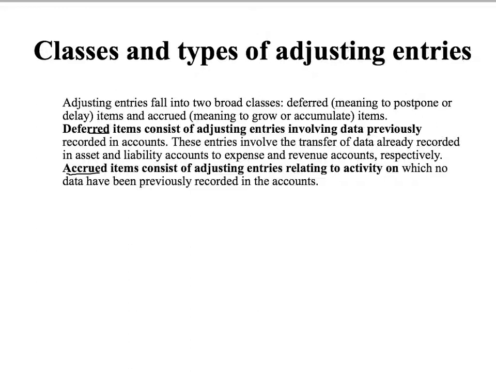Now, these transactions that we're talking about are sort of invisible. They've happened over time, but we had no occasion to record it at the time it was happening. We wait to the end of the year, and then we record it. We make the adjustment. Now, the adjusting entry, one part is always an income statement account, and the other is a balance sheet, because we're adjusting between the income statements and the balance sheet.